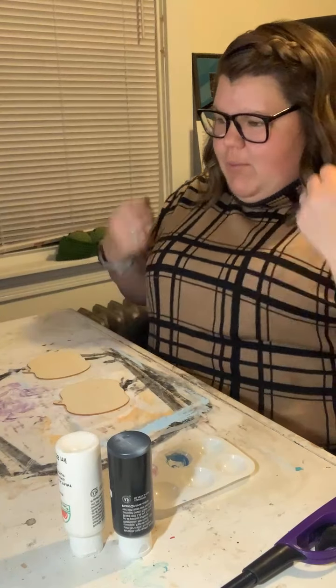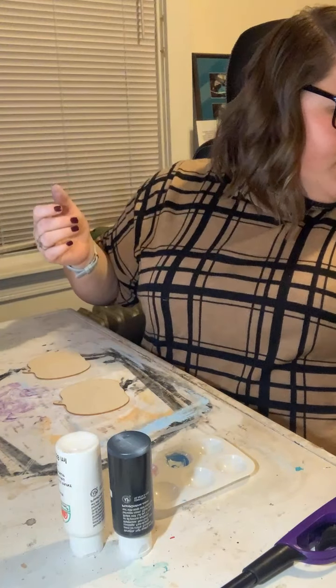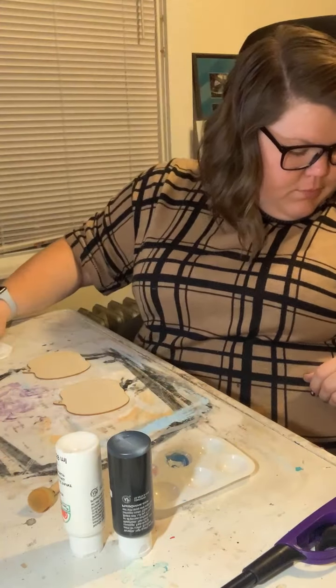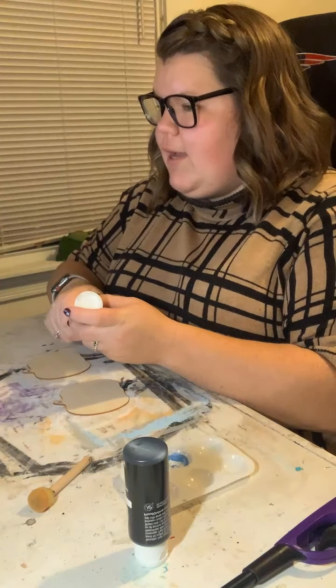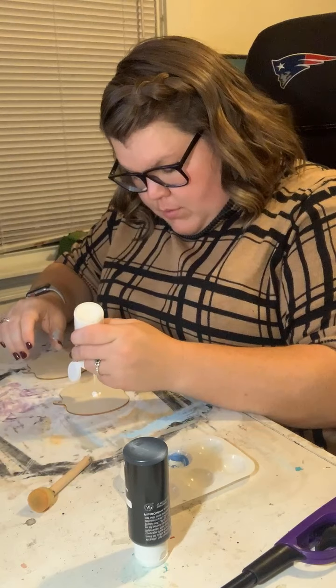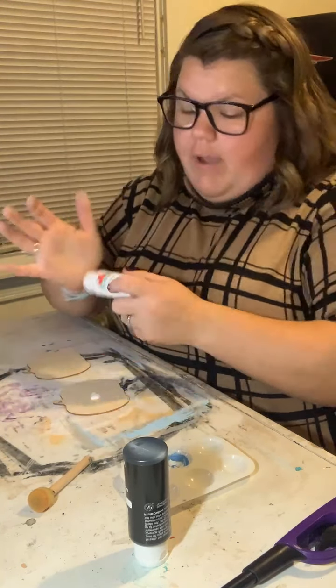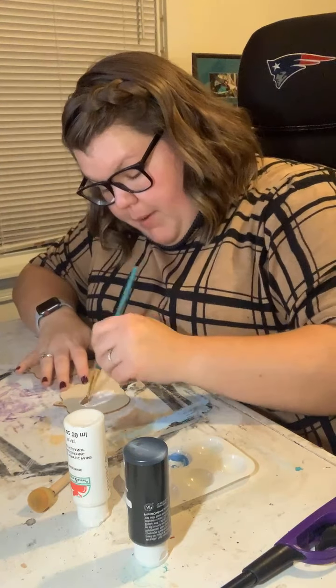I had a moment where I really wanted to do the black and white pumpkins. We could do black and white pumpkins with polka dots. We're going to do one with polka dots. It's going to happen. Okay. Hold on. We have this little thing to do polka dots with. So let's do a little bit of white on this one. We don't need a lot of paint for this. All right. Small art brush. It's going to paint this white.